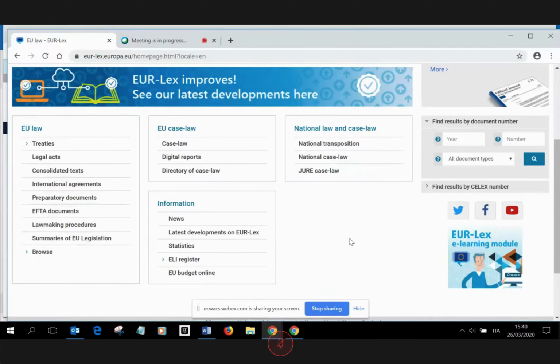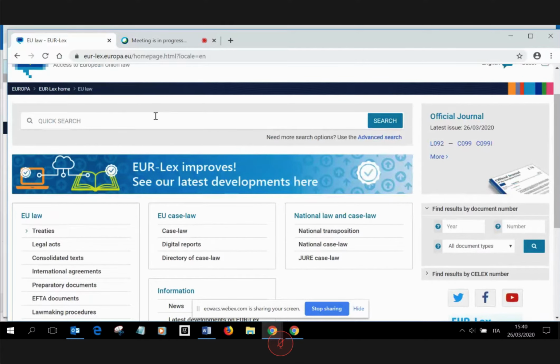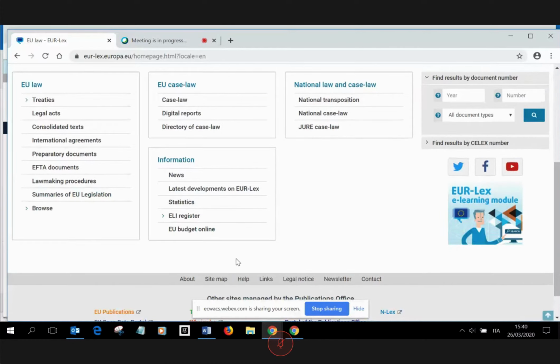Then there are different types of searches. When you look for a document, you can have the Official Journal. It is important to know that the authentic version of the Official Journal is digital since 1st of July 2013, so the authentic version you can find only on EUR-Lex. Then you will find how to search for a document, different kinds of searches, and how to reuse our content. For this, we have a dedicated space. I'll show you immediately under the information section.